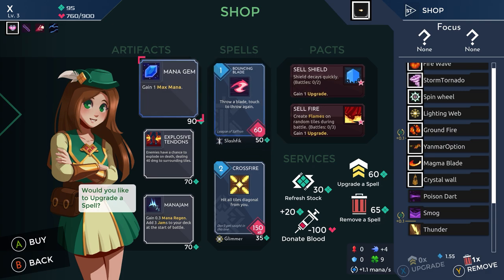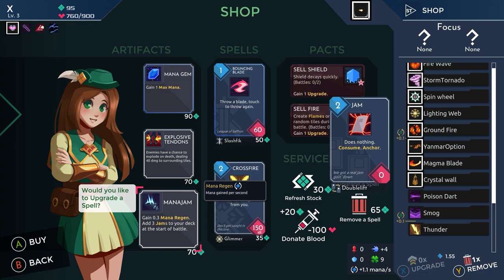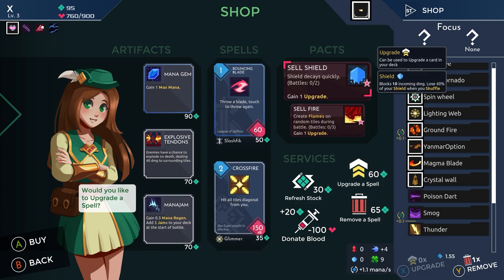Let me see, 95. Gain 1 max mana. Again, mana is awesome. What is this? Hold on a second. Mana jam. Gain 0.3 mana regen. Add 3 jams to your deck at the start of the battle. 0.3 mana regen? God damn. Crossfire, no. Bouncy blade, no. Self shield. Shield decays quickly. For 2 battles, I gain 1 upgrade.